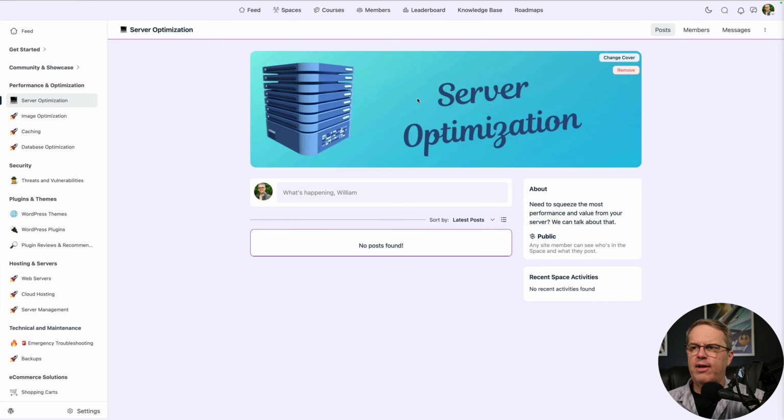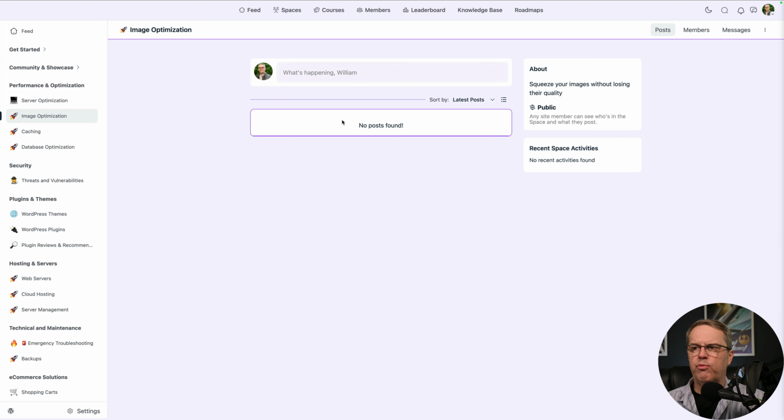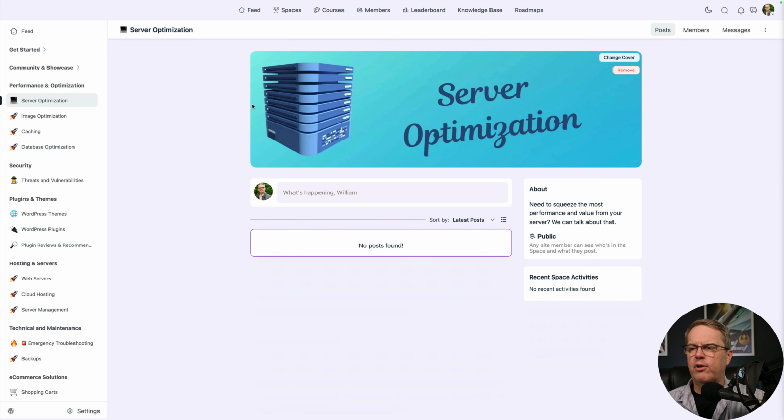Coming back to this, I have not decided if I'm going to keep banners in here or not. There is a place for it, but you can see that it pushes the space down, and let's click on the next one. There may be times that you just want to get right to the meat of things. So I may take these banners off and leave it off. Honestly, I'm going to ask for feedback from people once they get into the site and let them tell me what they expect.